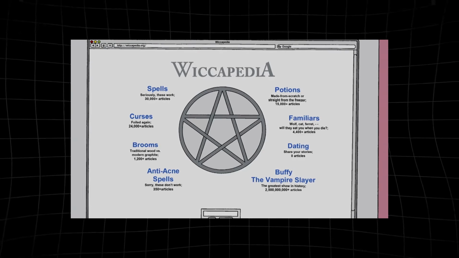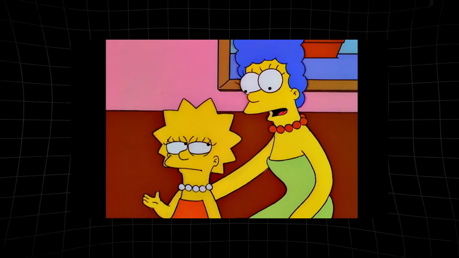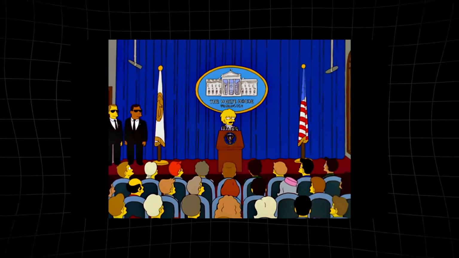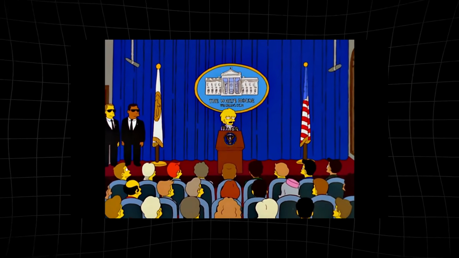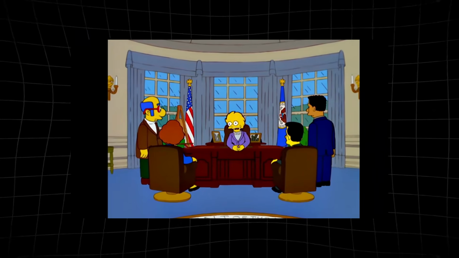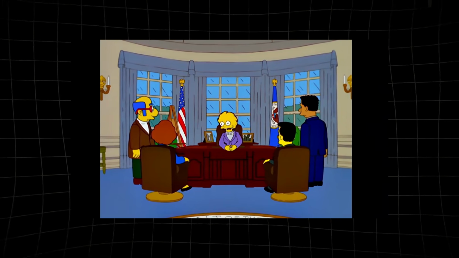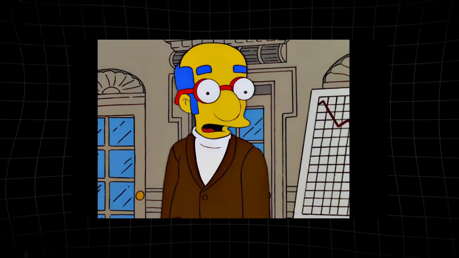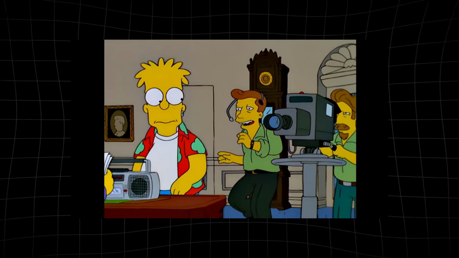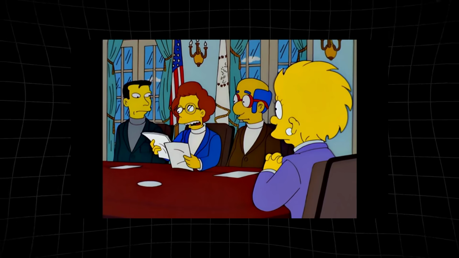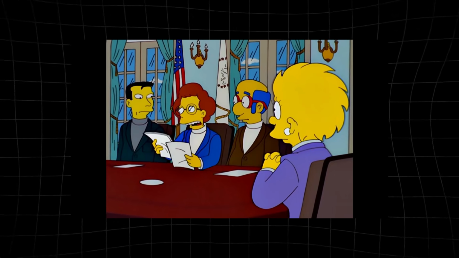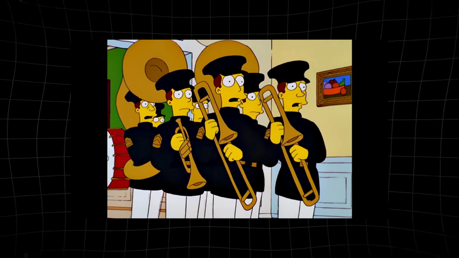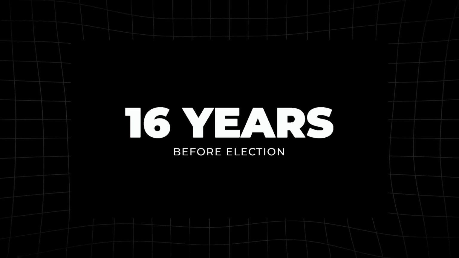The Kang and Kodos characters, the show's recurring alien antagonists who appear primarily in Treehouse of Horror specials but who have occasionally appeared in canonical episodes as well, represent the most explicit example of horror special characters crossing into canonical Springfield. Their canonical appearances are few and are generally treated as anomalous even within the episodes that contain them. But their presence in canonical episodes, however brief, means that the show's universe technically contains alien beings of a specific type, even though these beings are primarily associated with the non-canonical horror tradition.